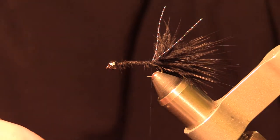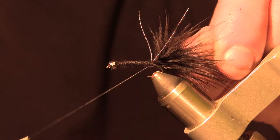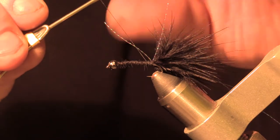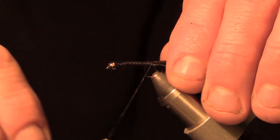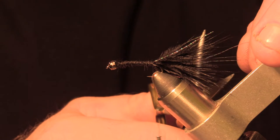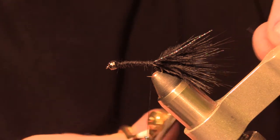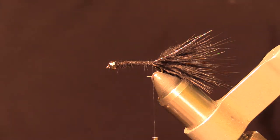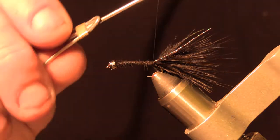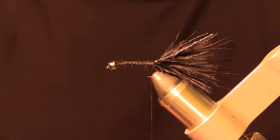Now I'm going to grab another piece and I'll get a couple strands on the other side. You can use as much as you want, however much flash you want in the tail. And I'm going to pull it back and wrap back, and that'll point it towards the rear of the fly. Trim them to length. That gives you a little bit of flash. Make sure they're secured real good.